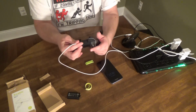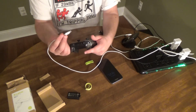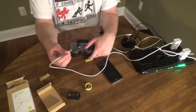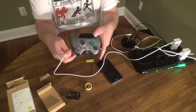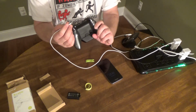This is a good method. But yet again, the magnet pulls right out of the controller, so I'm not going to be able to use this for what I hoped. I was hoping it would be a quick connection method. You're playing a round of Titanfall, Halo, whatever you play, and the thing says controller's dying. You don't have enough time to find the cable and put it in. It would have been a quick method to hit and get going. But I don't think I'm going to be able to use this.